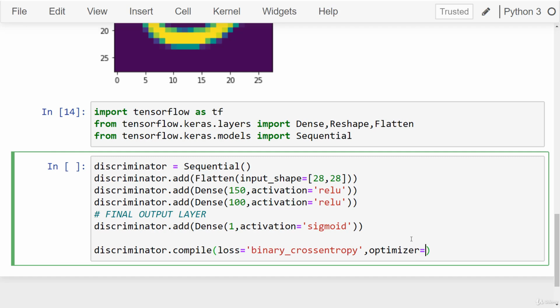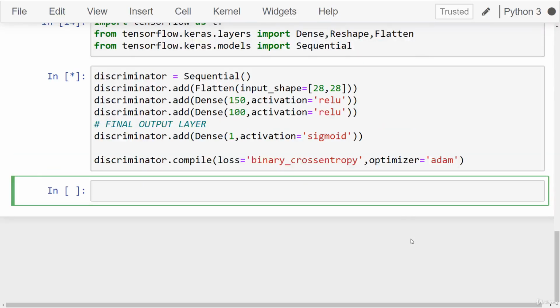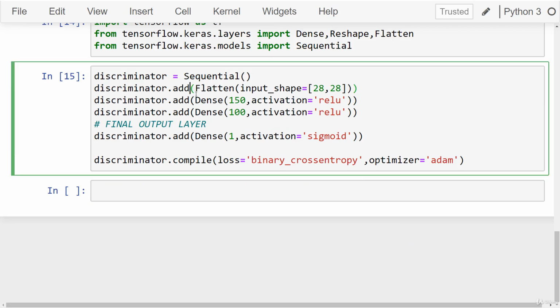It's not trying to tell, is it a 1, is it a 7, etc. Okay, so that's our discriminator. Pretty straightforward, just creates that sequential model. You can add in more dense layers. Obviously, the more complex your discriminator network is, the harder it is to fool because it should be able to have more neurons and be able to learn more. But again, kind of depends on what your actual data set is. And then let's go ahead and create the generator.